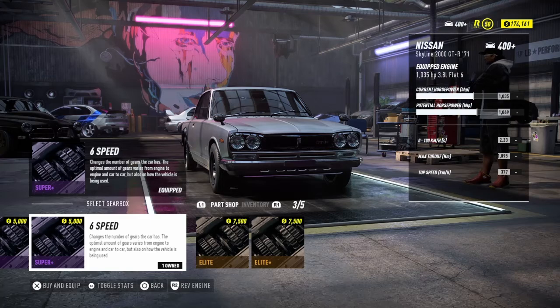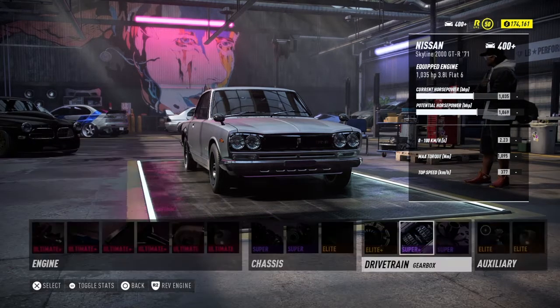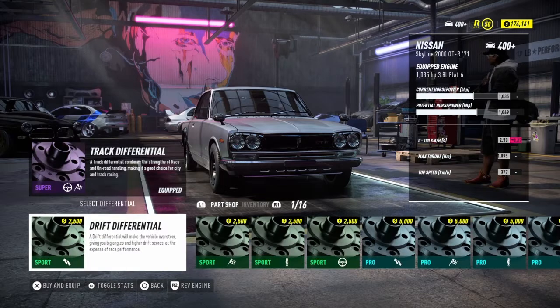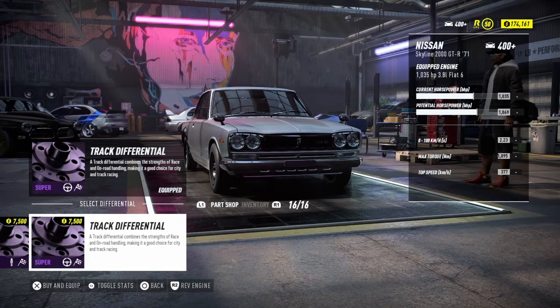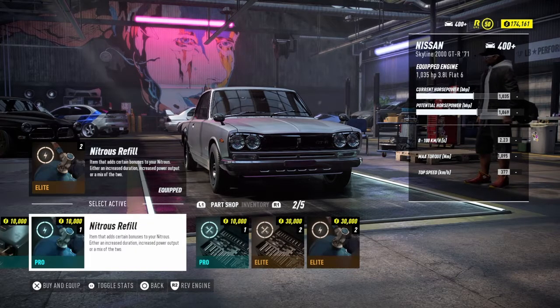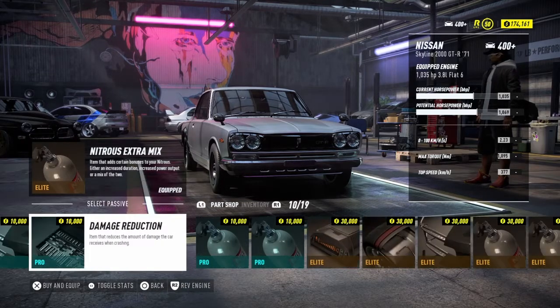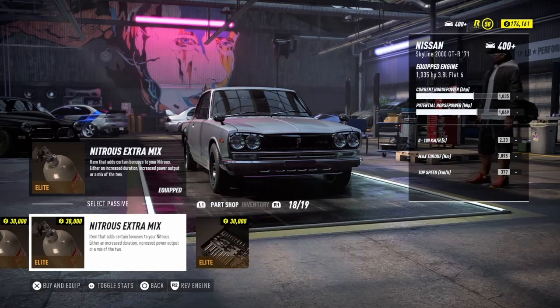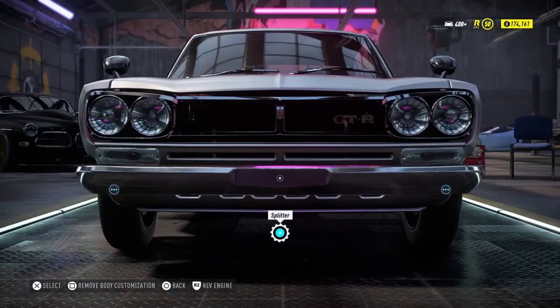For this transmission, guys, you're going to want to stick to either the 5-speed or the 6-speed, completely up to you. It doesn't make a difference for the stats, but anything higher actually does. It'll lower them. And we're going to use the track differential. It gives us the best stats out of everything there. And then I like to put some nitrous refill. It definitely helps you out in the boost, especially when you're playing online and you're trying to get that extra oomph over some people. It's definitely helpful.